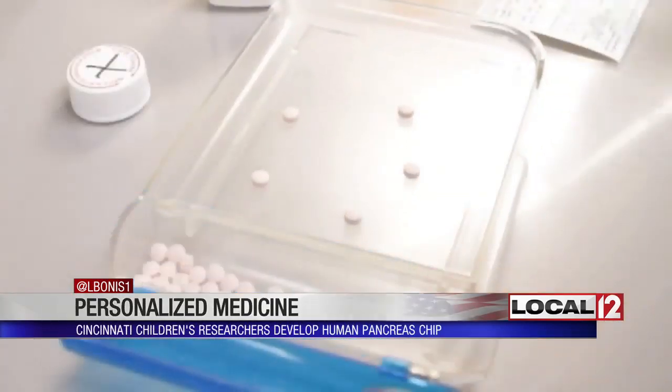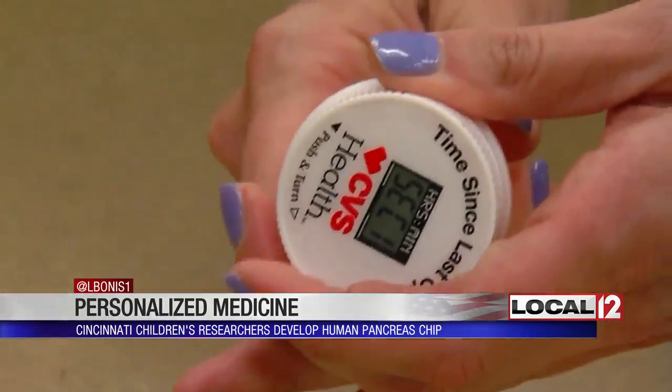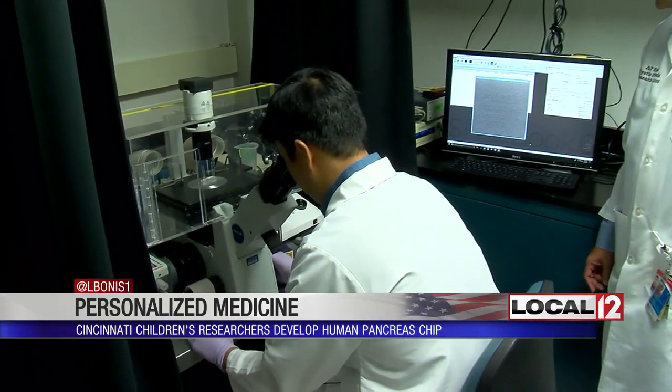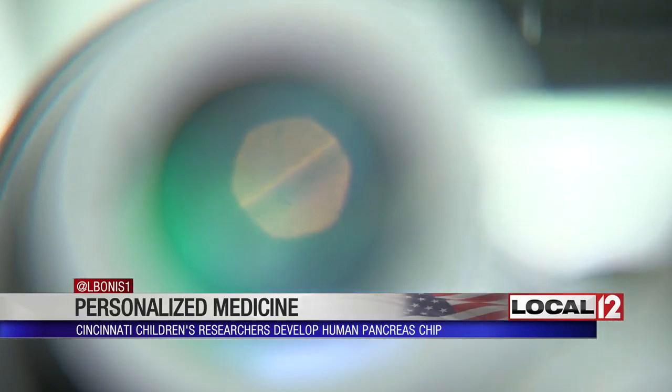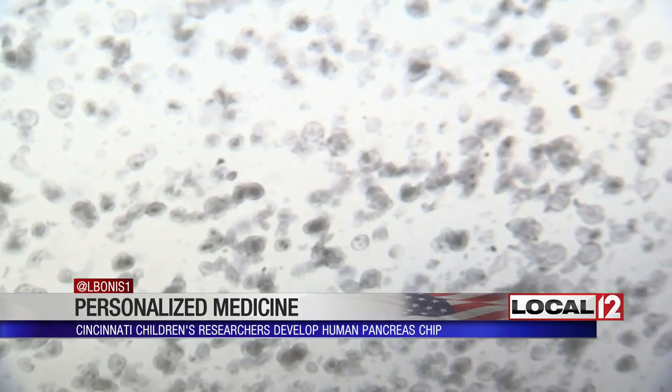Here's how it works. Rather than you getting one of several prescriptions at a pharmacy you hope will work to fight off serious symptoms, your personal pancreas chip allows them to test it ahead of time and see whether the patient improves in response to certain drugs. They know it will work because they can see it growing or changing on images that look like this one. Now you have the response that this patient would have in their pancreas — you would very quickly be able to tell not only what works but how you can fix it.